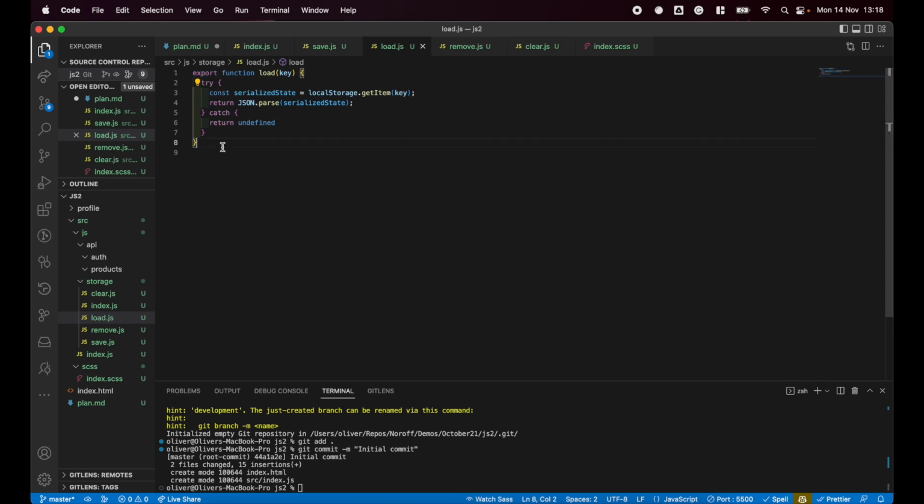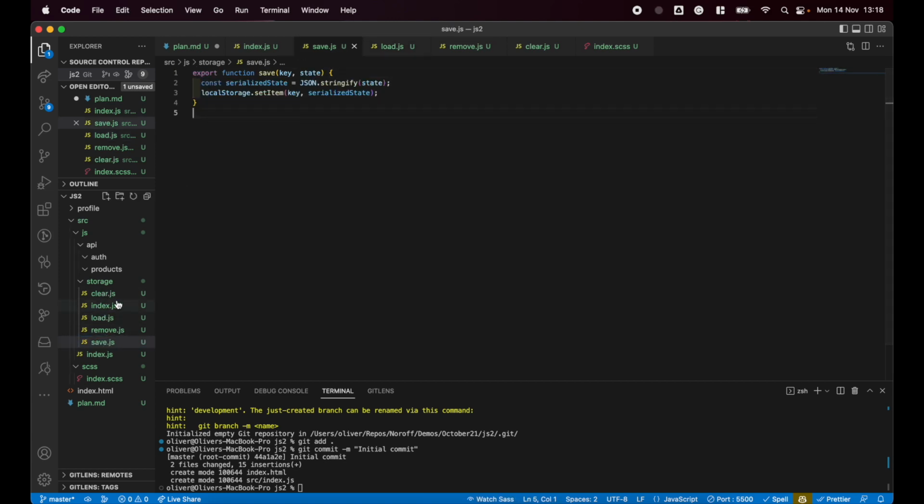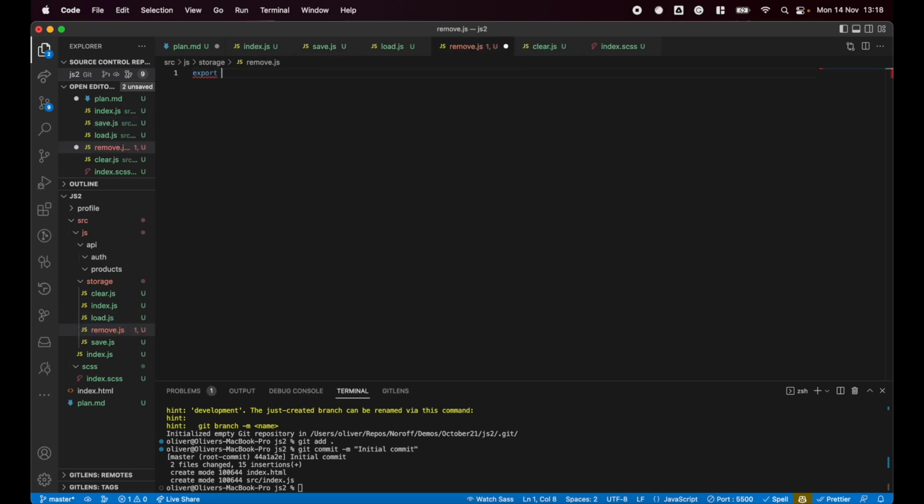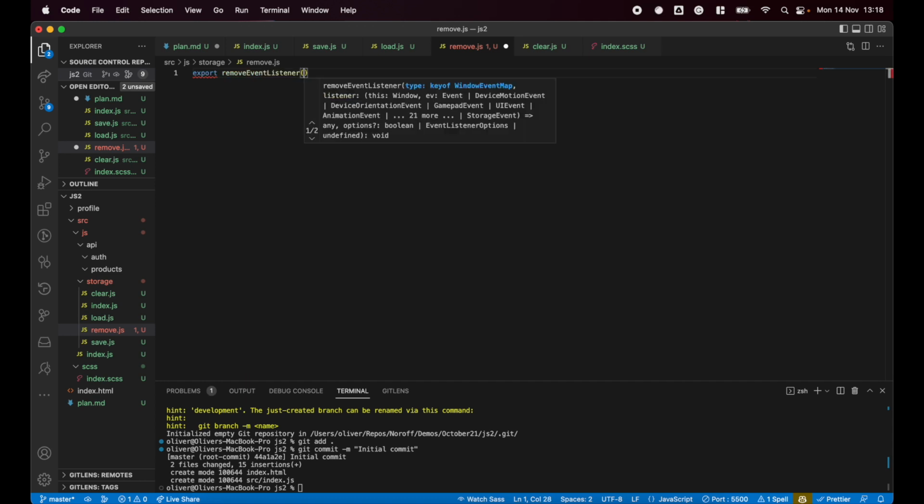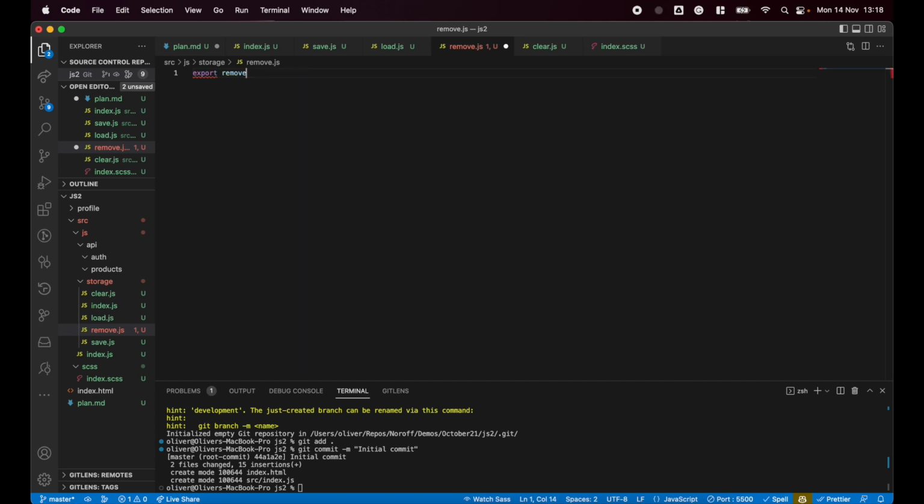We're also exporting this, just like we are exporting the save function. And then for remove, this is very easy. Export function remove key, which is the same thing, just a string.